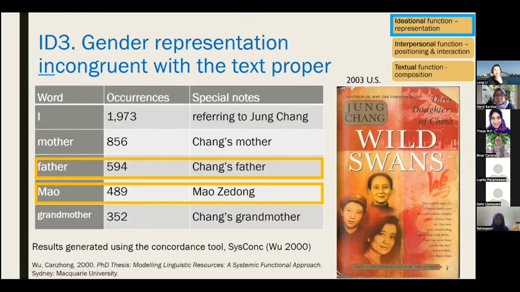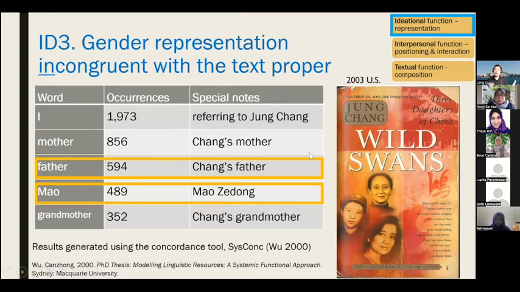So this is a very interesting aspect of the source cover. We know the book has a strong anti-Maoist stance, but the front cover does not reveal this motif. So this makes the cover and the text proper incongruent. There's one important motif, that is the anti-Mao motif, that is hidden from the front cover. The front cover represents beautiful but passive Asian females. And so that is really worthwhile of contemplation.